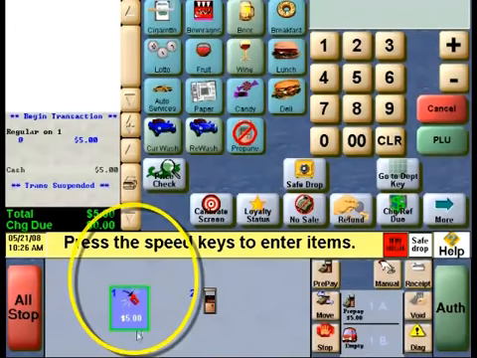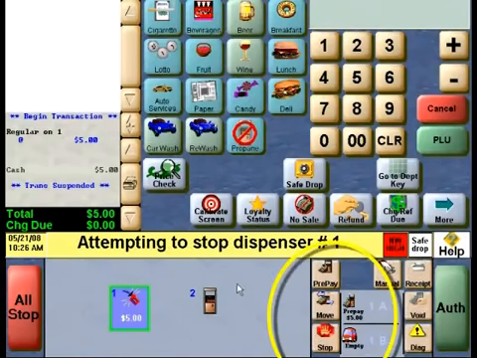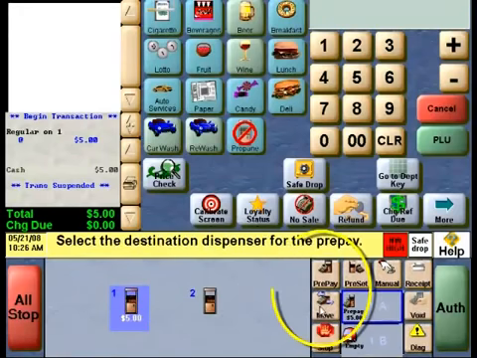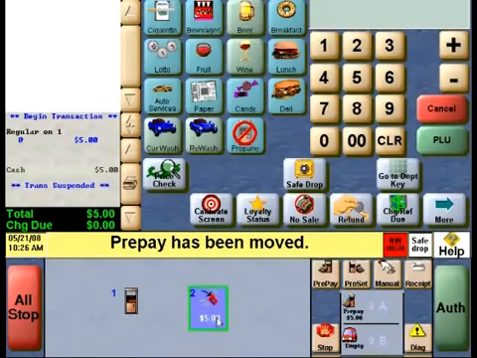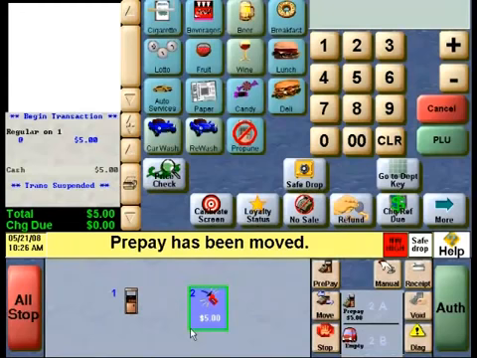If an error has been made concerning the selection of the correct dispenser for a prepaid transaction, this can easily be addressed by the cashier after the dispenser has been authorized. Step 1. Select the pump that was accidentally selected for a prepaid, and then select the Stop button for that pump. The pump will no longer be authorized, and you will notice a Move button has now appeared in the same area. Step 2. Press the Move Prepay button, and you will be prompted to select the appropriate pump and buffer. Select the pump and buffer, and you will see the sale move to the new pump and automatically receive authorization. It is just that simple.